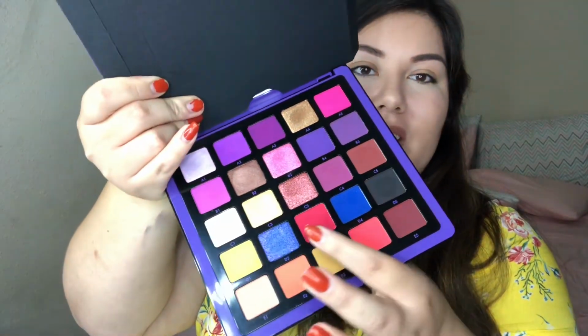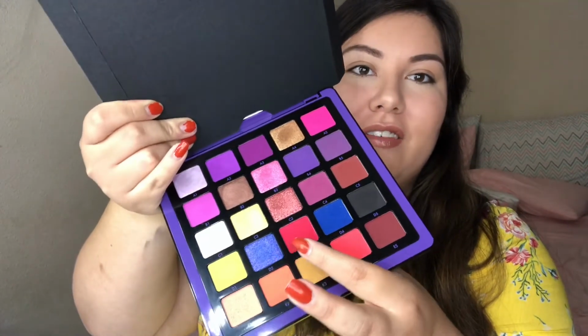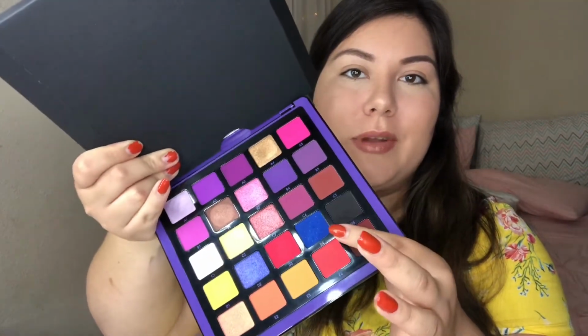Very, very opaque. Like, you can see that. Honestly, it's the strongest one there, and I'm very surprised because the darker colors are hard. But yeah, this is row D minus this top one. That's row D. And so far, so good. I totally forgot to show how row D looks in the pan. This is row D right here. You see that glitter? Very strong. You can see it a little bit in this one too.